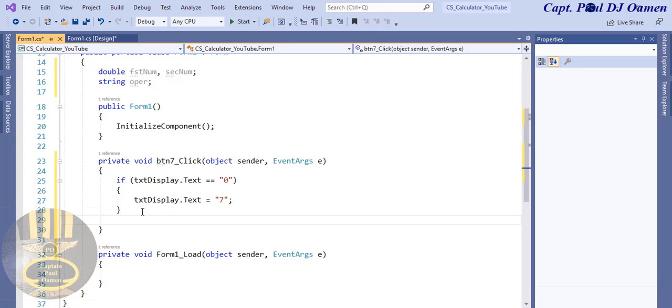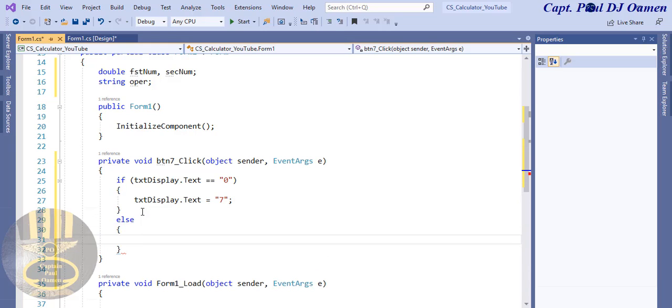Now the next thing I'm going to say is else, open up your curly braces, txtDisplay equals txtDisplay, we then concatenate 7 into it, come out of it and enter your semicolon. That is it. The 7 is taken care of.